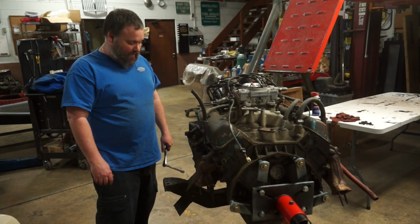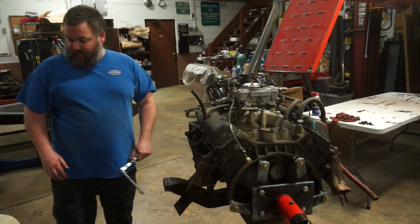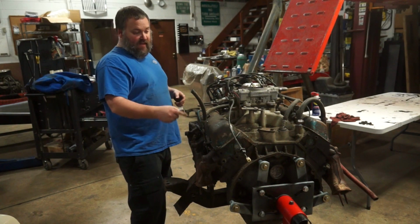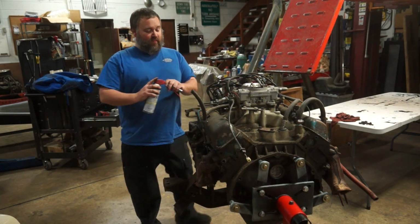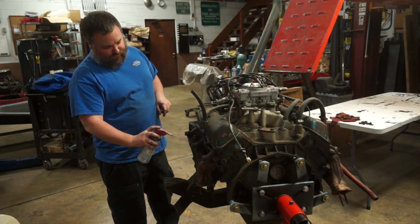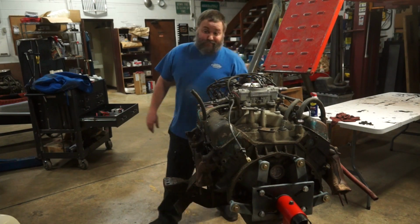Step one, not going well. Can't get this off, I can't get this bolt off. Move on to the other side. Now, technically speaking, I can get this head off with the exhaust manifold attached, and that's probably what we're gonna end up doing, because I don't think that's gonna come off. But I'll get done the other side.